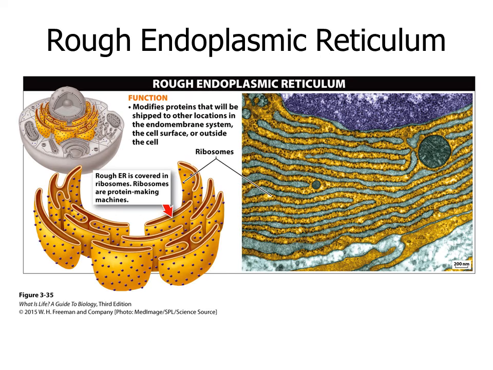Start with the rough endoplasmic reticulum. It's rough because it has a bunch of ribosomes attached to it, and ribosomes make proteins. So what ribosomes do is they make all the amino acids linked up together to form a protein. And then what the rough ER itself does is it folds those proteins in the correct shape. Remember how proteins have to be in a correct shape to do their correct job. So the ribosomes make the amino acids linked up together to form the linear protein, and then the rough ER makes the protein go into its three-dimensional correct structure.